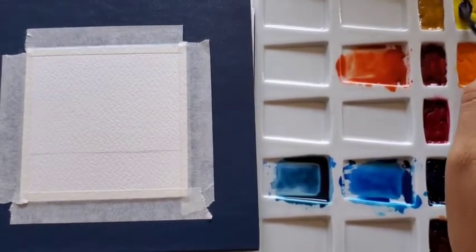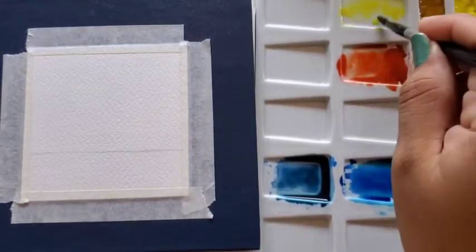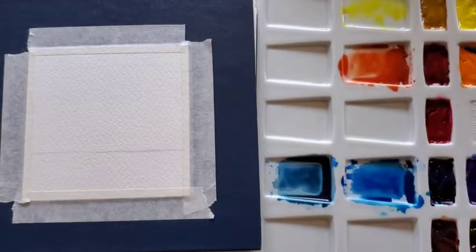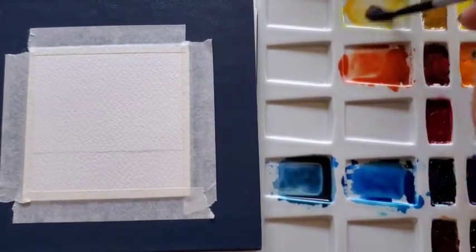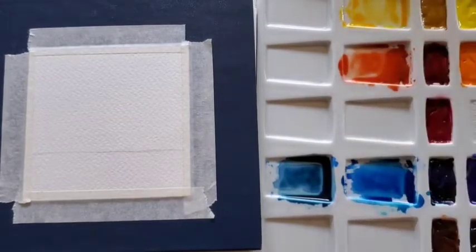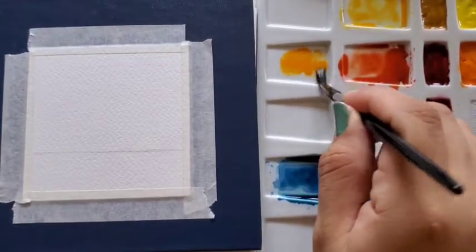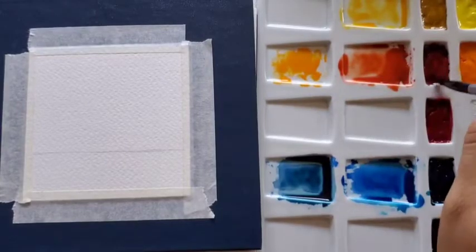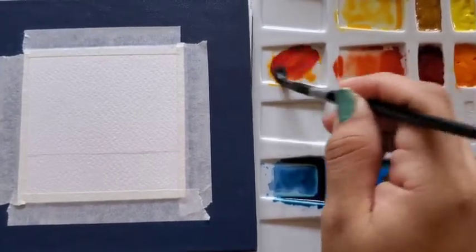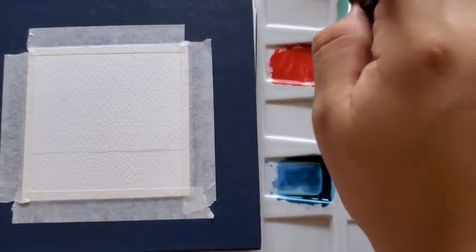You're gonna take your lemon yellow with only a tiny bit of yellow orange. Okay, again, yellow orange, rose madder. That was a lot of rose madder. That's fine.